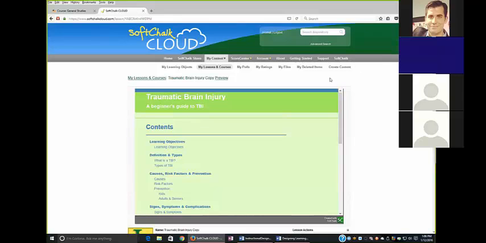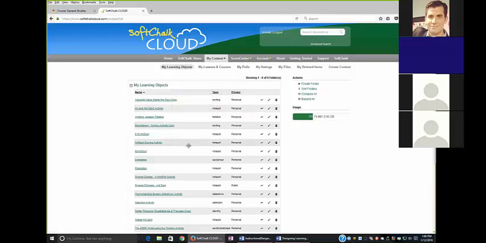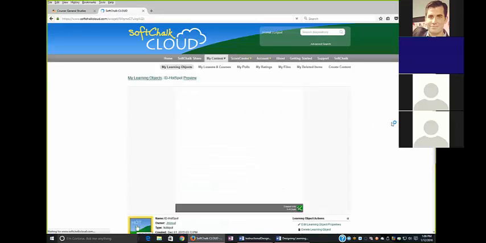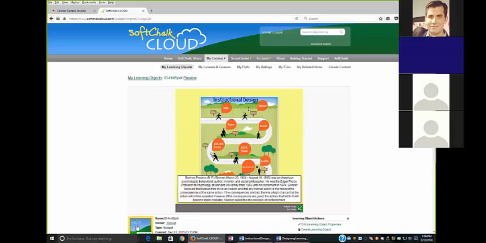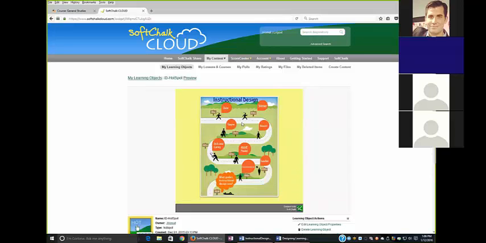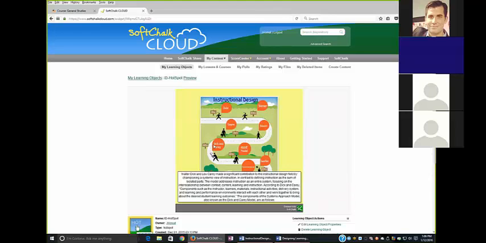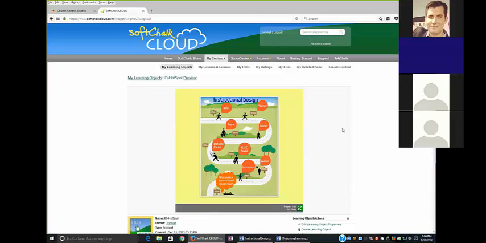Sure. We look at different content items. I have learning objects, and you'll notice that John has actually created quite a few of them. If we look at one of them, this is called a hotspot activity. It's a graphic where students roll over different terms, and they get to see lots of information appear behind that particular area of the graphic. Really pretty neat.